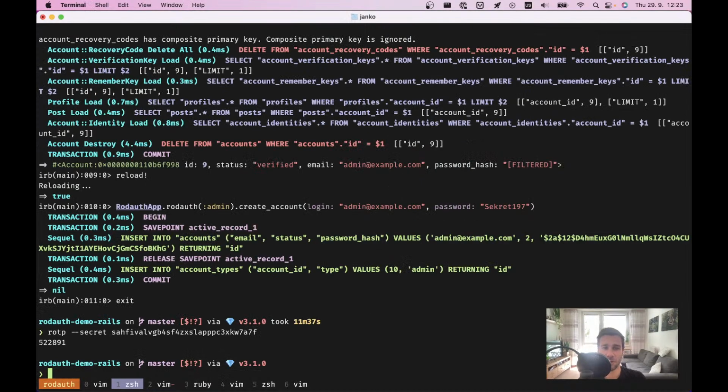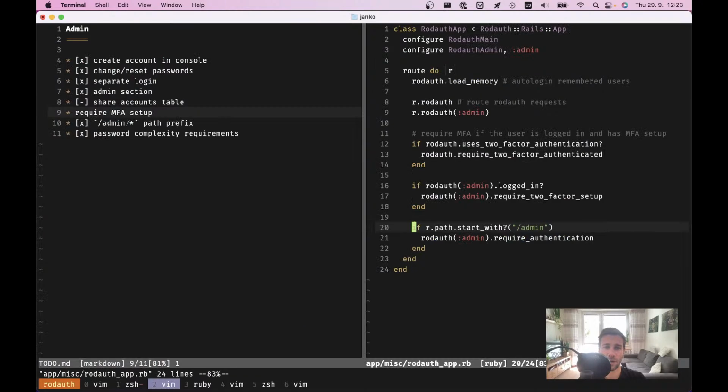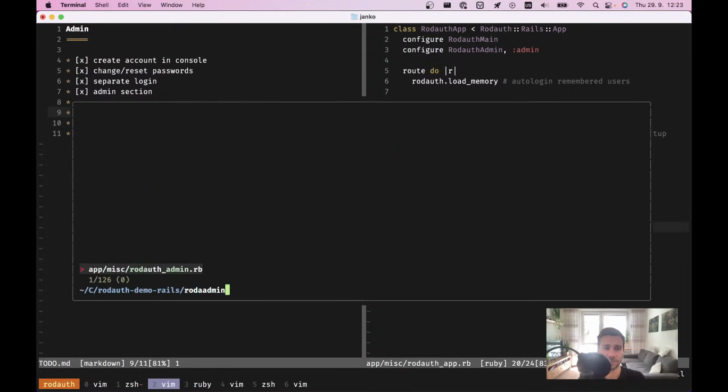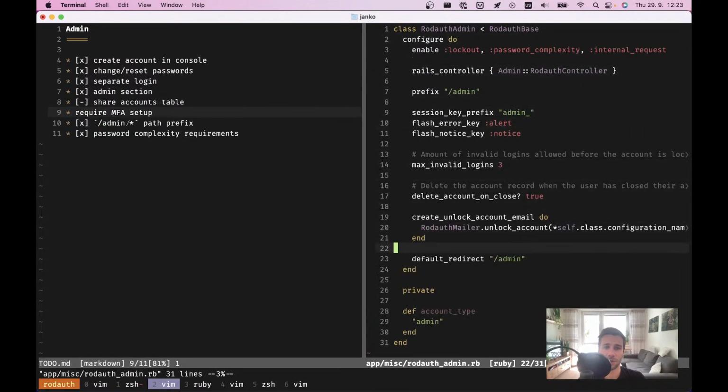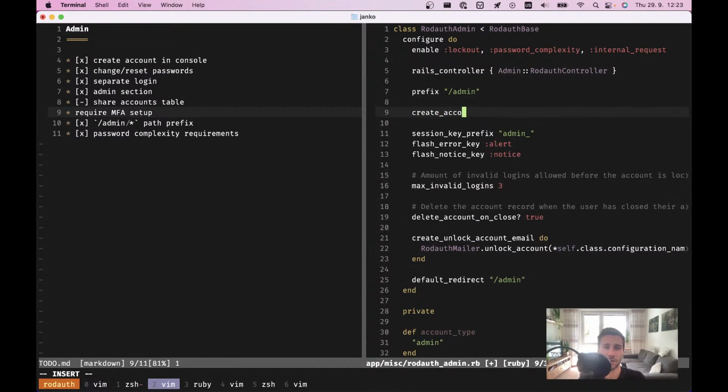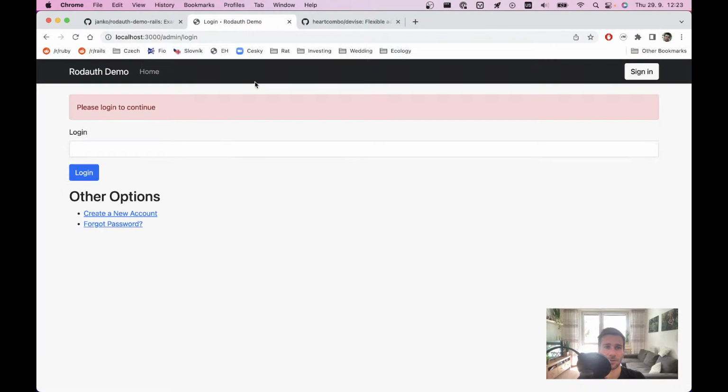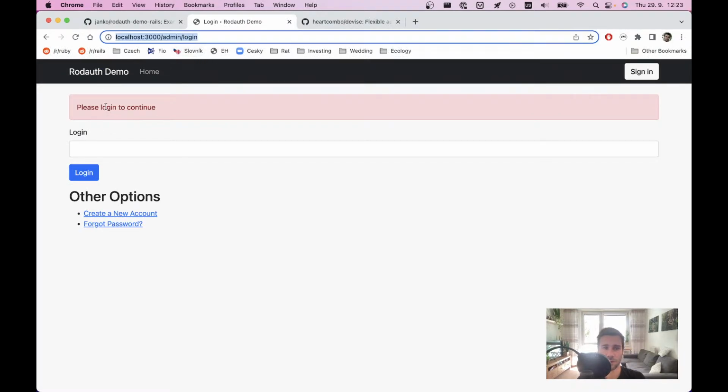What we wanted only from this create account feature was to be able to create accounts from the console. And the way to disable this is to just set the create account route to nil. So now, yeah, now it doesn't let me.